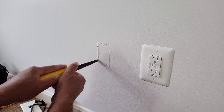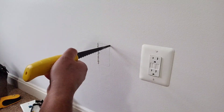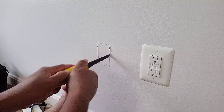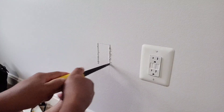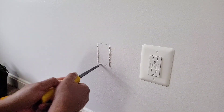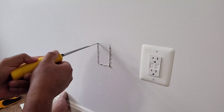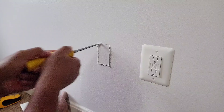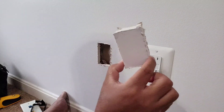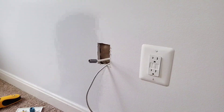We are sawing the wall. Hopefully my wire is still here because I put it in a couple of days ago. For this project I'm not gonna use any power tools, just to show you guys that you don't always need a power tool to do this stuff. And there we go — I got the piece out. Now it is time to look for the wire, and I found the wires right over here.